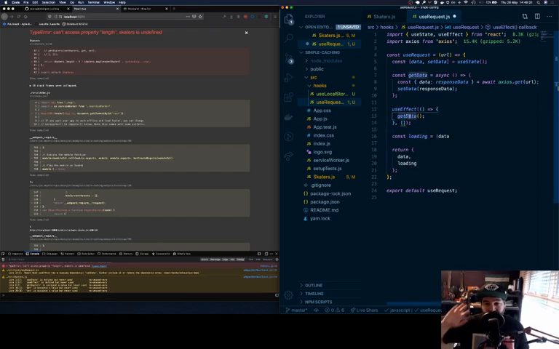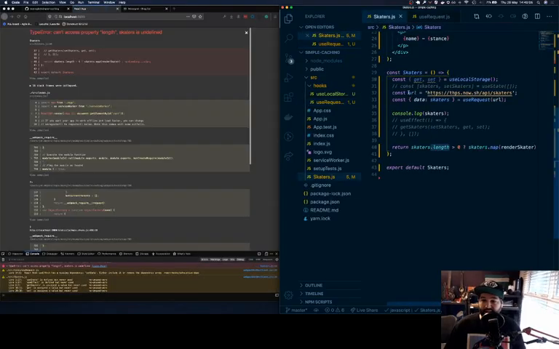When it eventually does get the data and it resets this set data to the new response data, this hook will re-render, which means that it'll run this statement again. And at that point, data will be equal to an array of skaters. So that's a truthy value, an array with values in it. So then we're saying we want a not truthy value, which is going to be equal to false. So this loading state will essentially let us determine from outside of this hook, is our use request hook still loading, or do we actually have that data back?